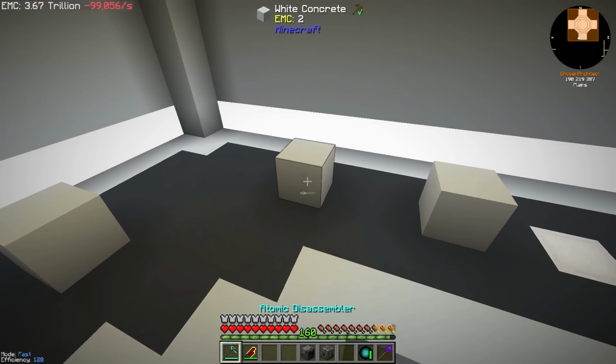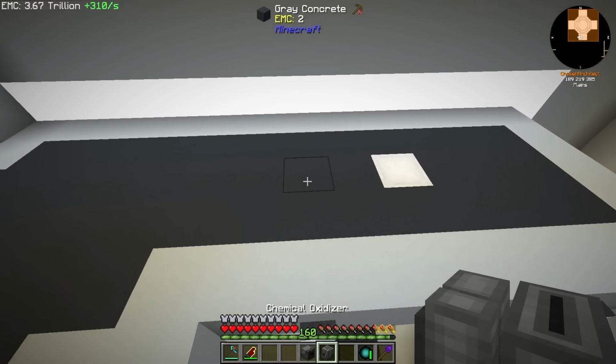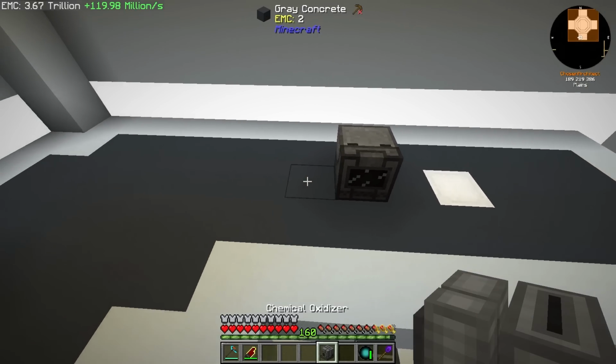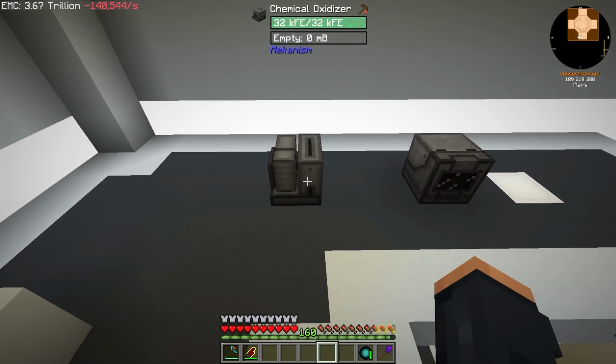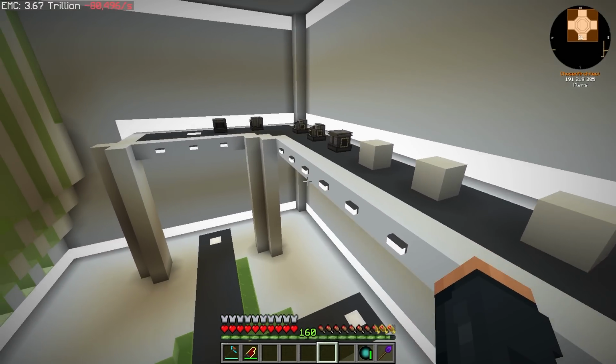Now, on this other side, I'm going to go ahead and place in 2 separate machines. We're going to kind of mirror the other side, and I'm going to have an enrichment chamber, and this is going to be for uranium oxide. So I'm going to take the enrichment chamber here, and then we're going to feed this uranium ingots, and that's going to make yellow cake uranium, and then that's going to get fed over here into our chemical oxidizer to make uranium oxide. Now, this is another one that's going to need like 3 of these chemical oxidizers to keep up with our just base set.